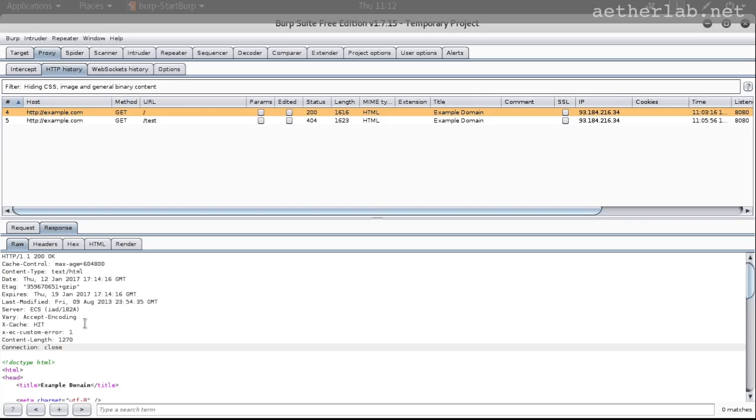For instance, the content type header tells the browser or the client what kind of content is sent here in the body. If it's text HTML, then the browser knows that it's a simple HTML site and it can be rendered as HTML. It could be text XML, then the browser knows that it's XML and doesn't try to render it as HTML, but just shows it as XML.